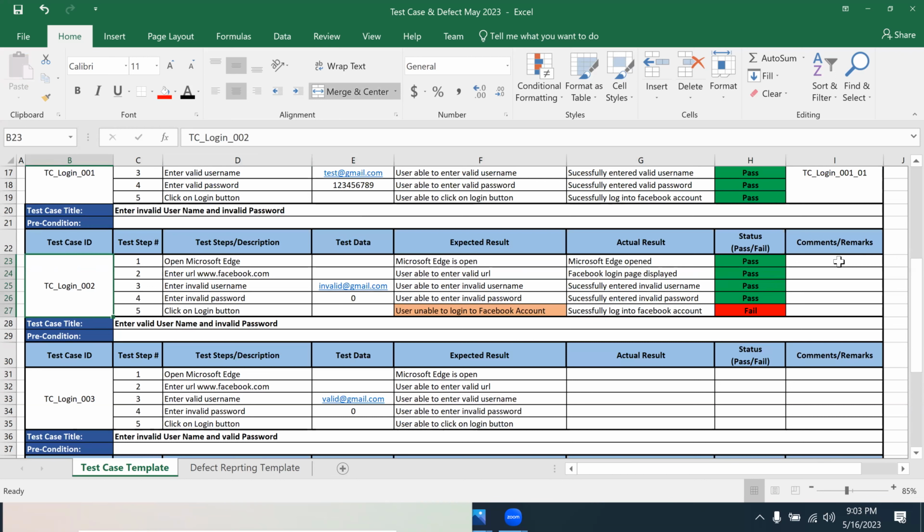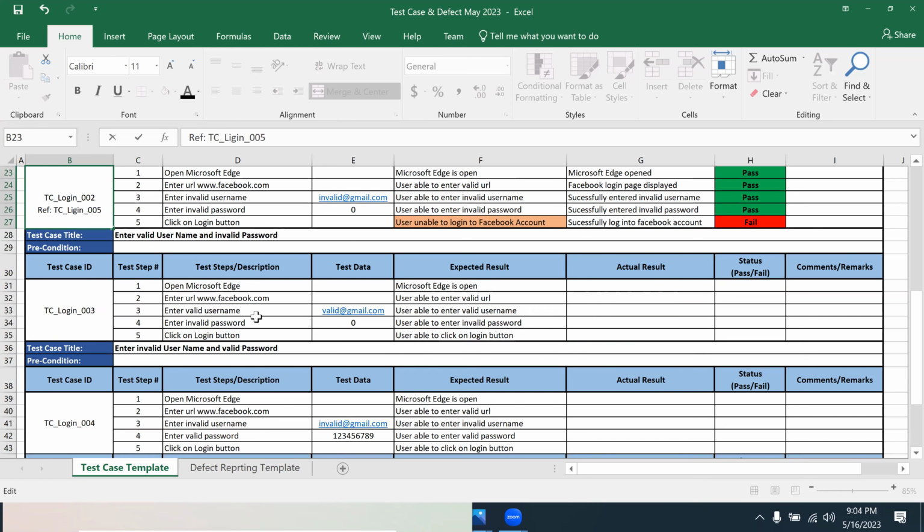In the comment section, I put the reference test case ID as a referral, REF, reference test case ID similar to TC underscore login underscore 005, so that I can make sure that this test case refers to the existing one.